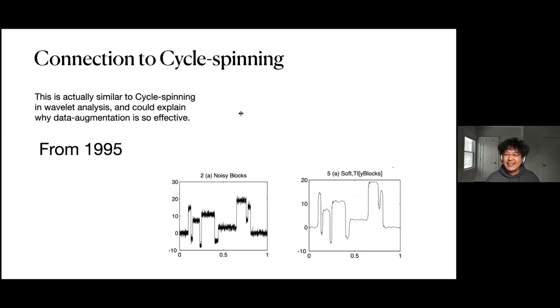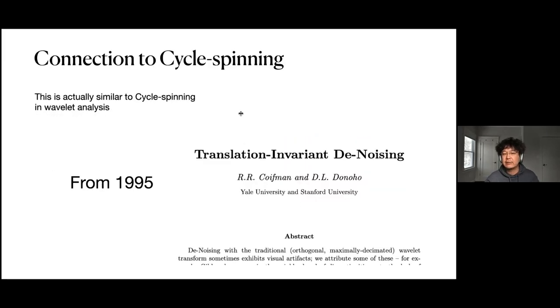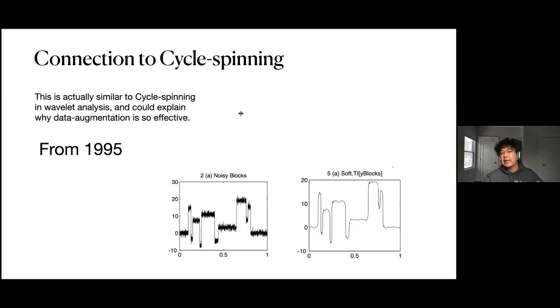So the way cycle denoising works is that you have a wavelet. A wavelet doesn't have a well-defined spectrum, so you can't just low pass filter everything. What you do is shift your input signal by 1 bit or 7 bits, and then average the transformed results from the wavelet on top of each other. This is exactly what Richard did, but people didn't connect this with these old methods. And this is also exactly what data augmentation does, except that you do that during training.